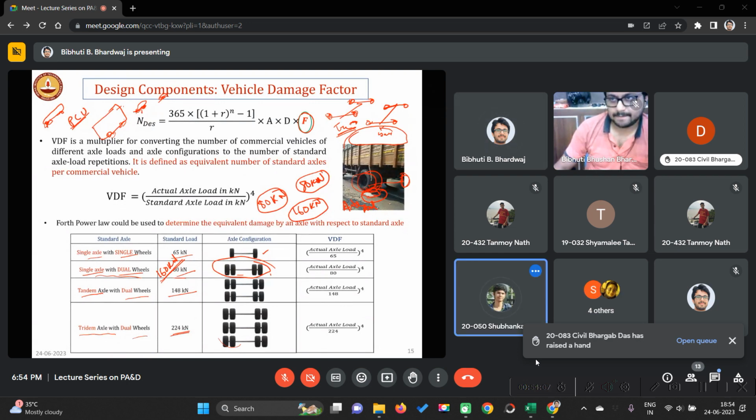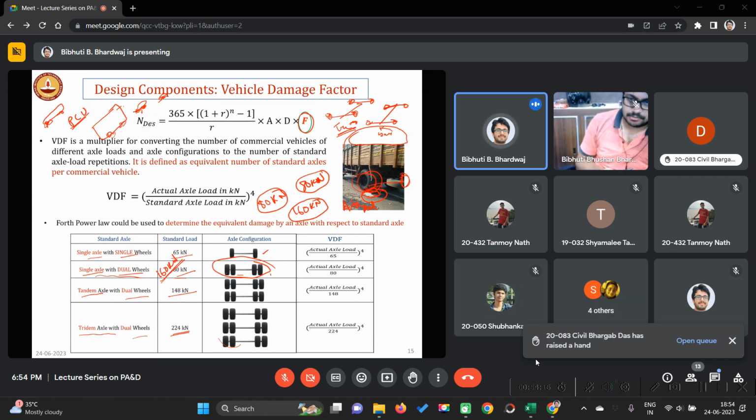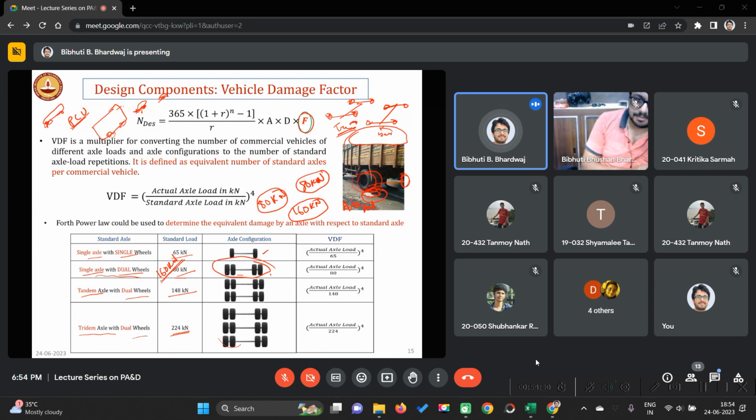Sir, I guess it's equal to like two vehicles carrying 80 kilonewton each. Okay. It seems totally logical, right? That if two vehicles are there, 80 kilonewton, 80 kilonewton, then it should be equivalent to 160 kilonewton. But it's not. That's a tragedy. And the tragedy is such that it's not only equal, it's greater than the impact of two vehicles.